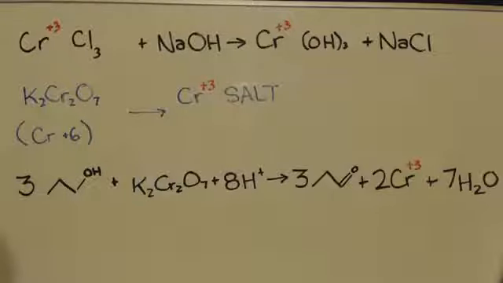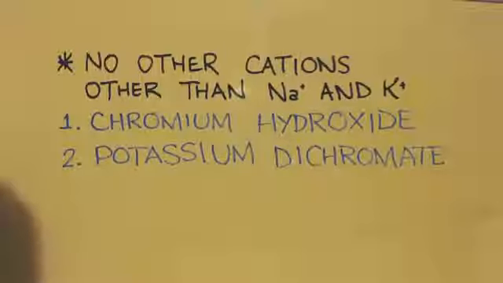This is my last chromium chemistry video, and it's to complete the cycle. In other words, how to recycle it after you use it. When you use potassium dichromate, it oxidizes something, but it in return gets reduced, okay? And it will get reduced from a +6 to a +3.